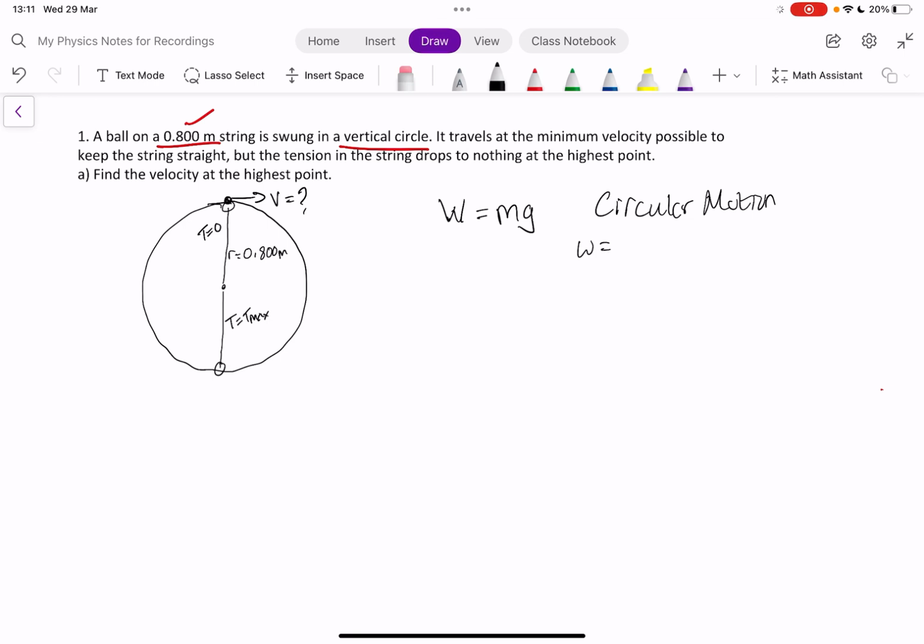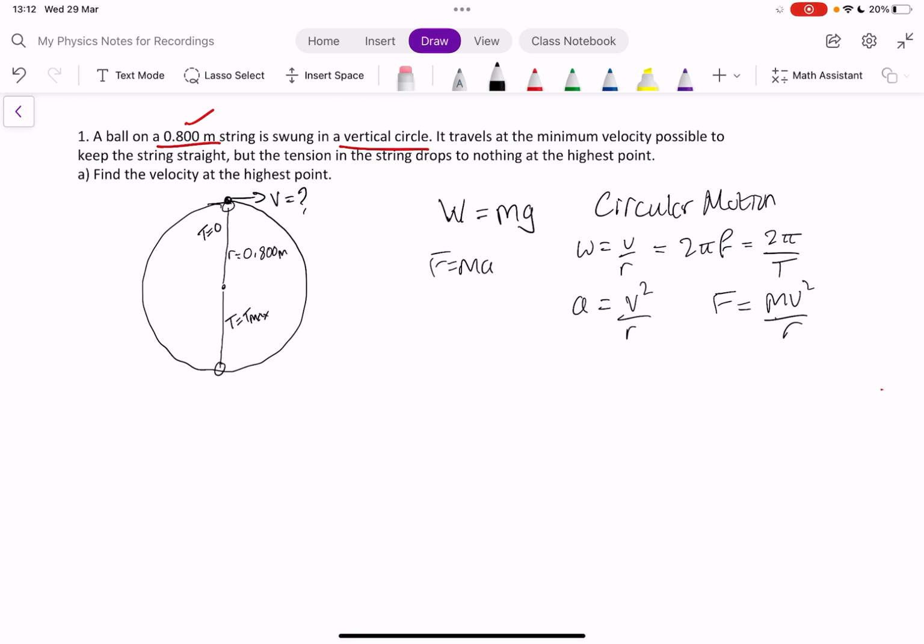So some things that might help me are omega is the angular frequency, v over r. It's also 2 pi f. I know this isn't the proper way of writing equations, but this is just back of the envelope stuff for me, really. If I know it's 2 pi f, I also know it's 2 pi over T. I know centripetal acceleration is v squared over r. And therefore I know centripetal force is mv squared over r.